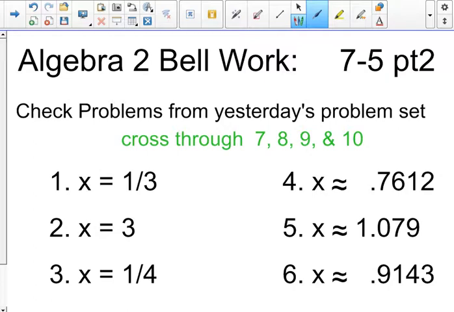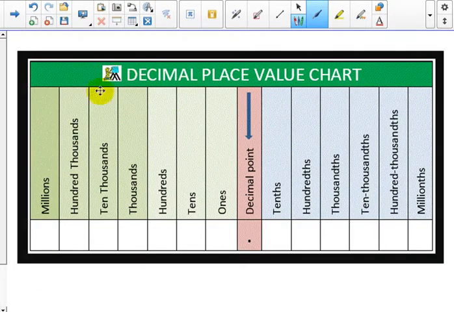Well, today we begin part 2. You're checking the first page. Okay? All right, so I want to talk for a minute, a quick review about places, because I had several students confused about how many decimal places is rounding to the nearest 10,000th. So I found a chart, and I've got one that hangs up in my room. I just haven't put it up yet.